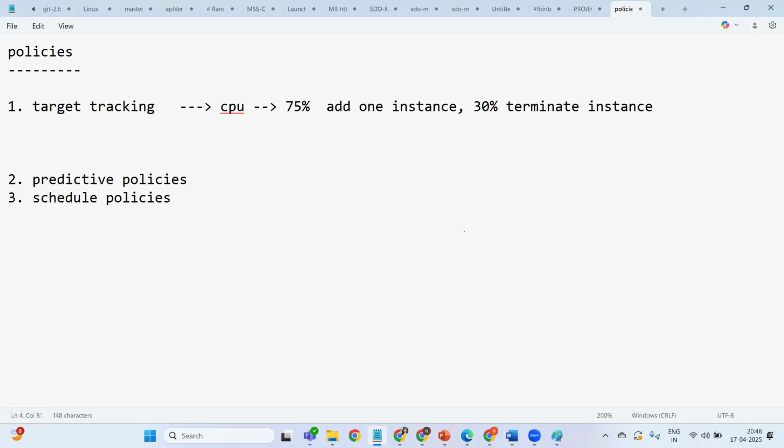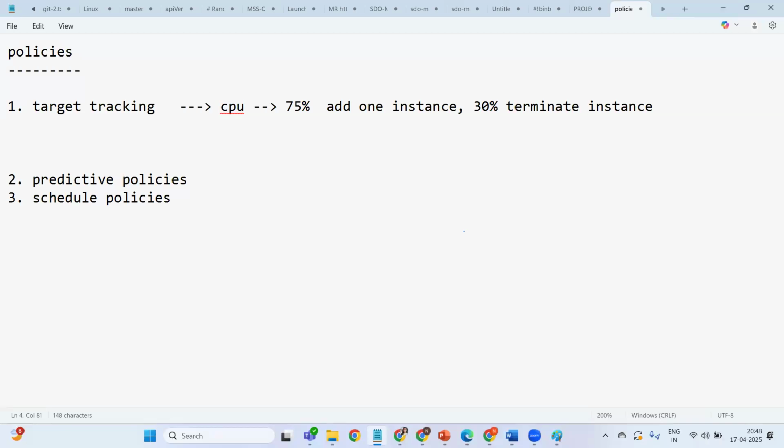Okay, so in the target tracking policy you can set a target for increasing, to add one instance, and to terminate one instance. So if the CPU utilization of all three servers is less than 30%, then it will terminate one instance. Okay, so it will always check the average.